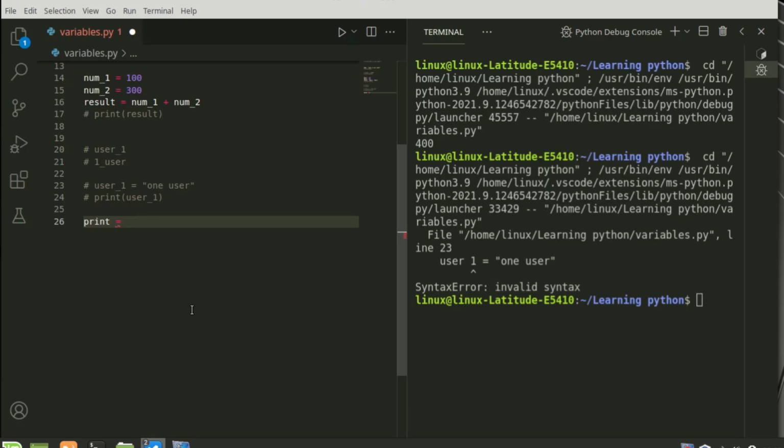Point 4, variable names should be short and descriptive. What does this mean? Instead of writing something like first name of a user, you can just make it short and say first name like this. Even if you are saying first name, it's still descriptive but it's short. So try to make your variable names short and kind of descriptive. Let them convey meaning to the value you are trying to hold. If you want to hold a value for username, you go ahead and use username as your variable name.